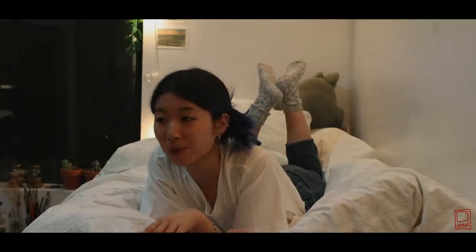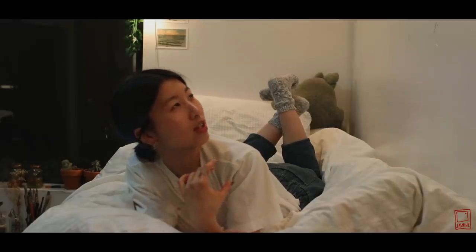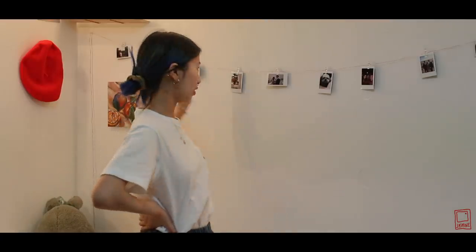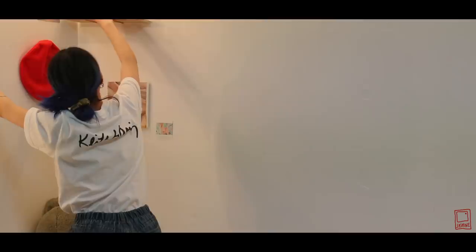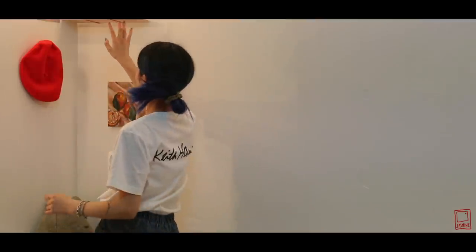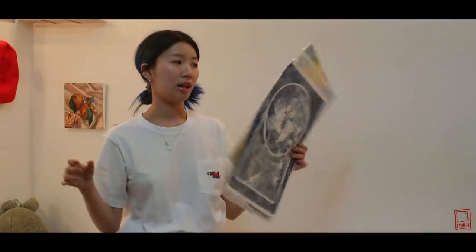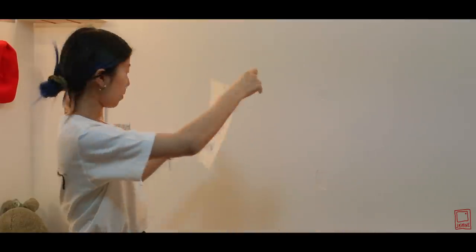Finally finished cleaning most of my room. Now I'm going to redecorate the wall a bit — I kind of don't like it right now, so I'm going to add a few more things. I don't really like this Polaroid string light thing going across my wall because it just looks kind of awkward, so I'm just going to take it off. I know my wall is really bare now, but just bear with me. I have a bunch of prints that I got from a comic fair a few months ago, and I'm just going to choose some and put them on this wall.